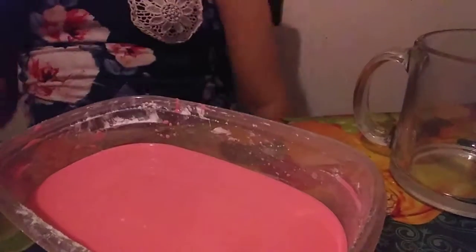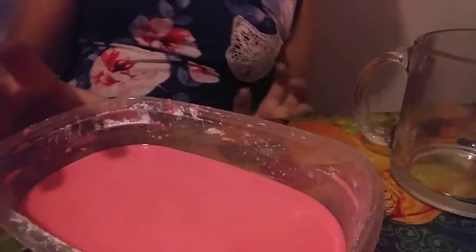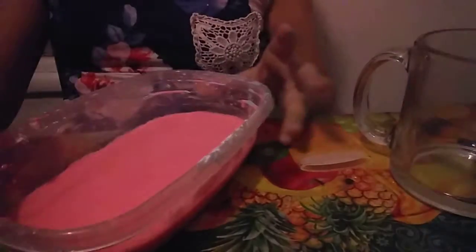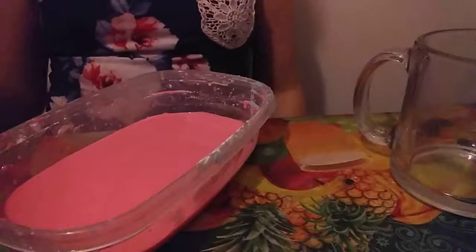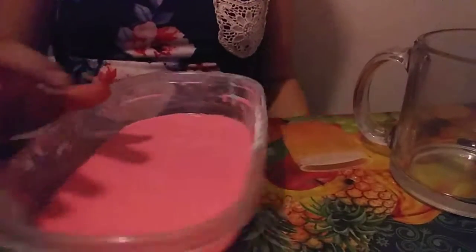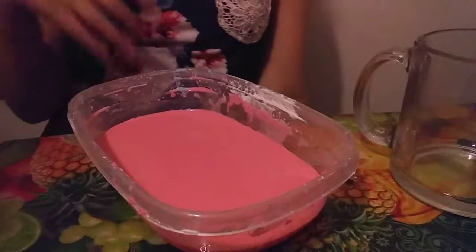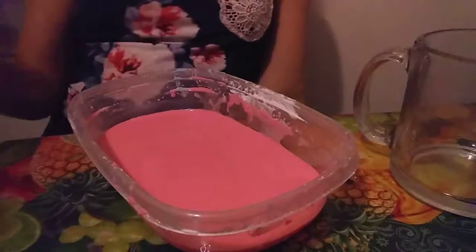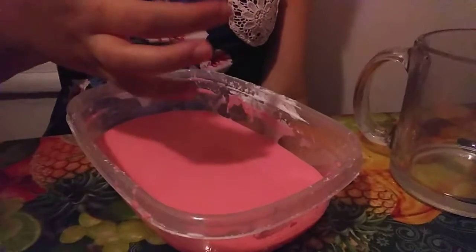Okay, so we saw today that I kind of didn't mix the whole thing correctly. Let me check the bottom of it. Yeah, I felt like there were parts that were not mixed. So let's just pretend to walk, because I was watching Freaky Eaters, Only Human. Check that out. Someone was addicted to cornstarch and they made Oobleck and they were walking on it. So walk, walk, walk, walk.